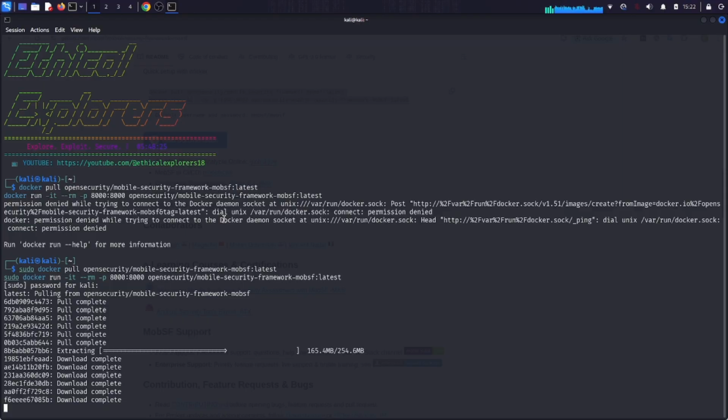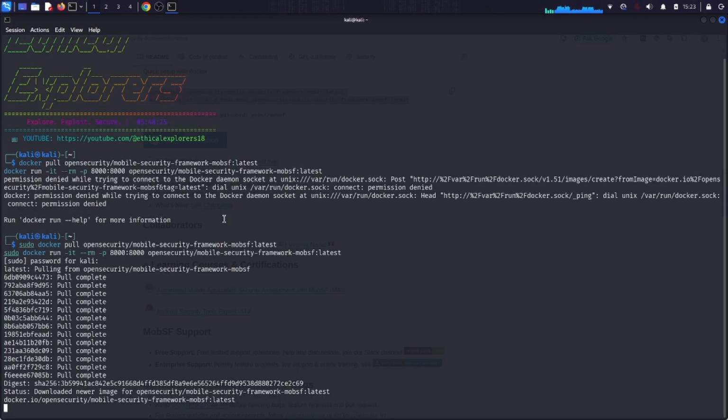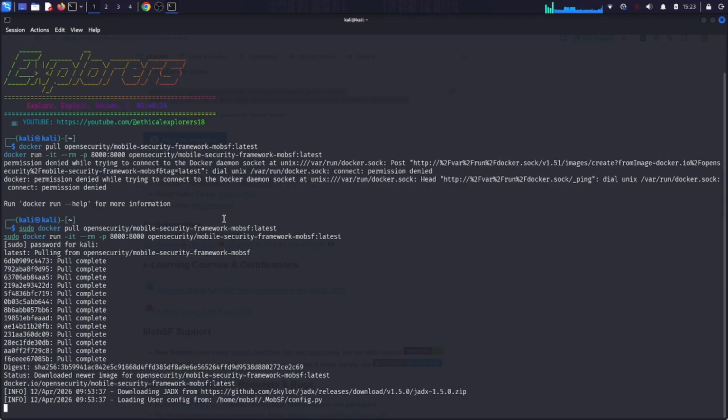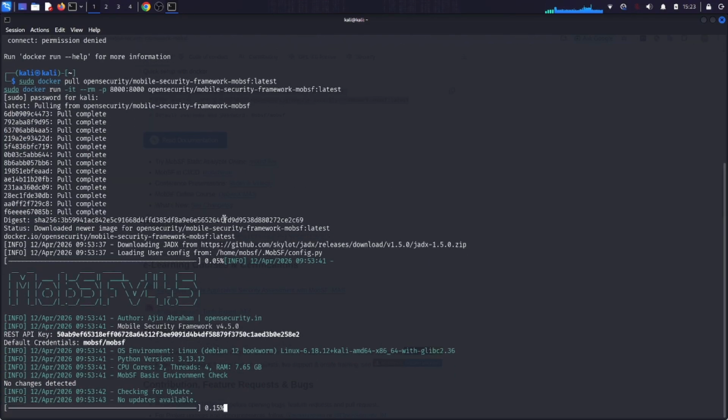As you press enter, you'll see the terminal stream the initialization logs. MobSF is setting up its internal database, configuring its analyzers, and starting its built-in web server. Within just a few moments, the scrolling text will stabilize, indicating that the server is officially live and listening for connections. Now that our container is up and running smoothly, it's time to transition over to our web browser to see MobSF in action.